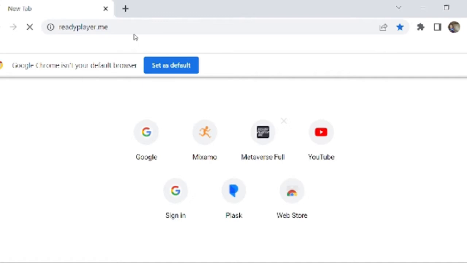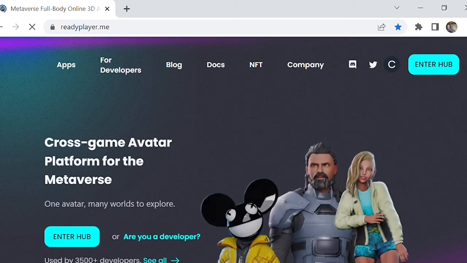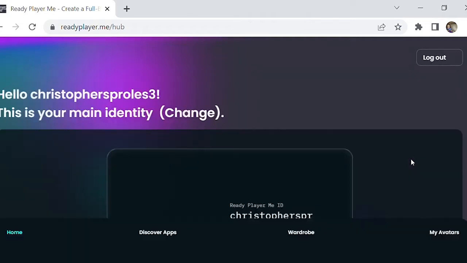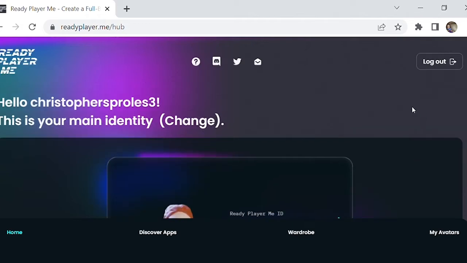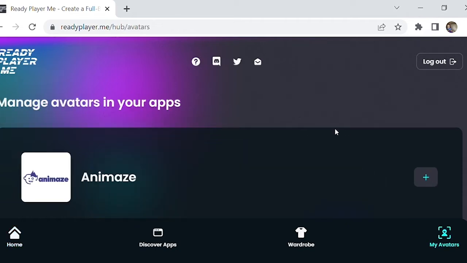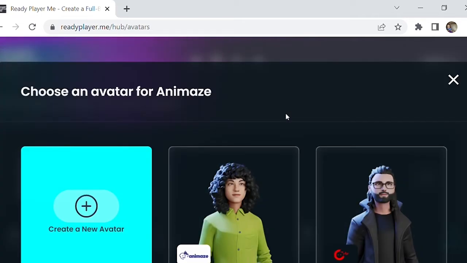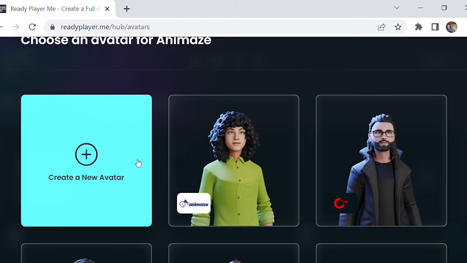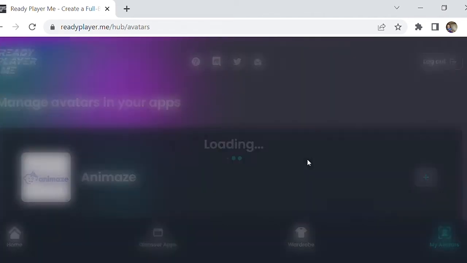Okay, step one, you're going to go to the readyplayer.me website, or you can just Google Ready Player Me and get there the same way. And you're going to want to create an account. I think they will let you create characters as a guest, but really you want to create an account that way, just in case you want to go back and edit a model that you've made in the past. You have the ability to do that. Because I already have an account, this is going to look different than your first time signing in. Once you've signed in, you're going to create a new avatar, and then you'll get to the same spot that we are here.